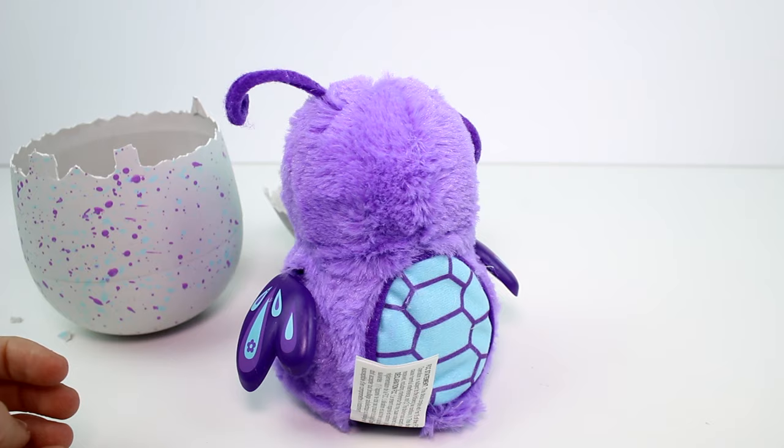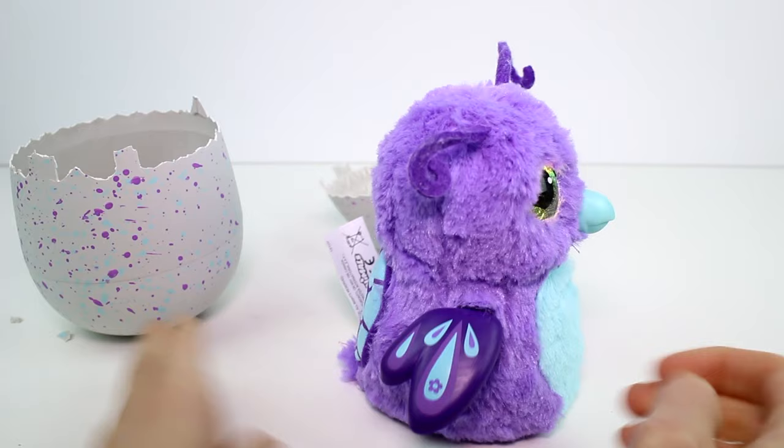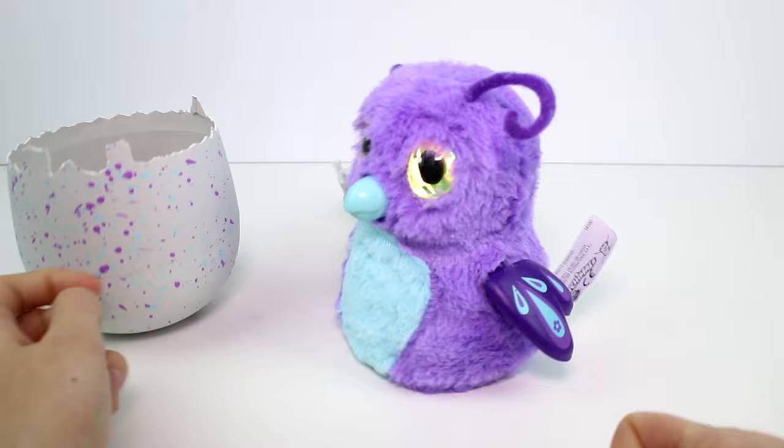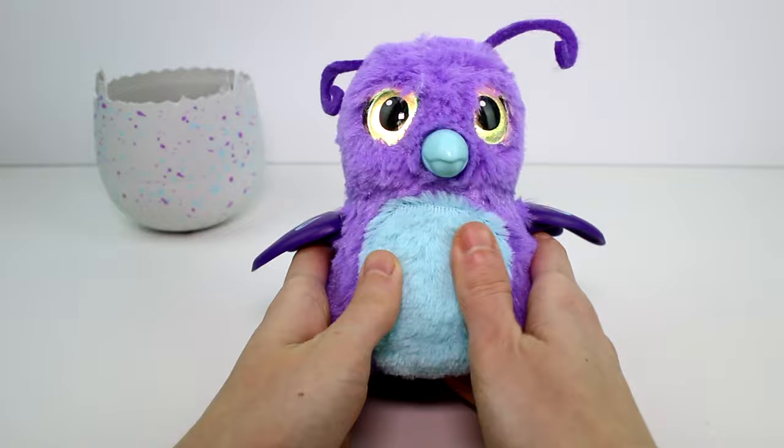Okay, now you can see her light. Her eyes are lit up. So she currently has yellow lights on, which is just a neutral, like, she's cool. She's fine. Now, let's see if her eyes will change at any point here. We'll move her shell away back here. Come on, you can do it. Oh, she's blue, so does that mean okay, she's good now.